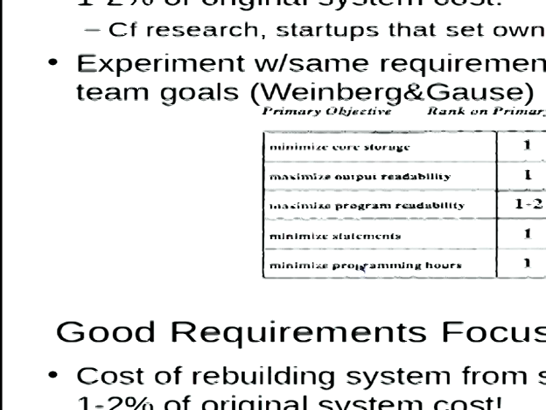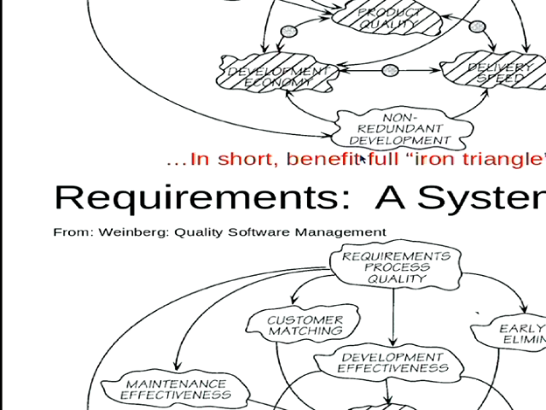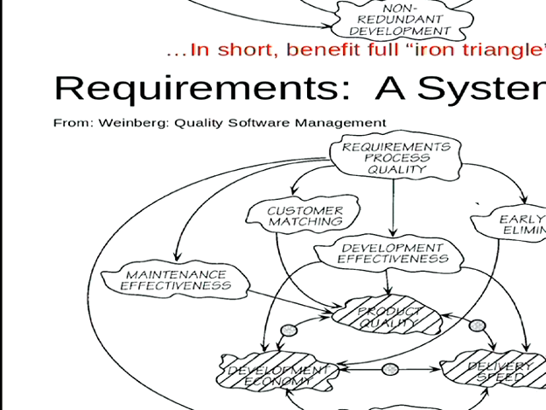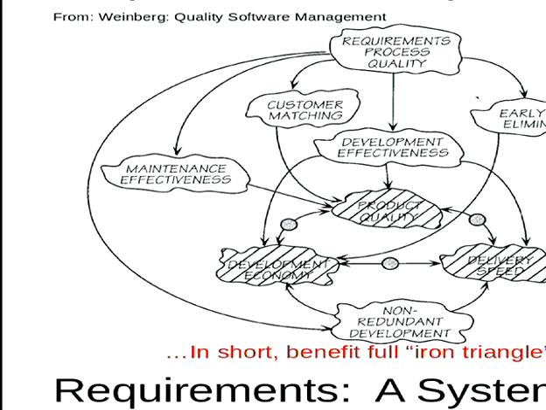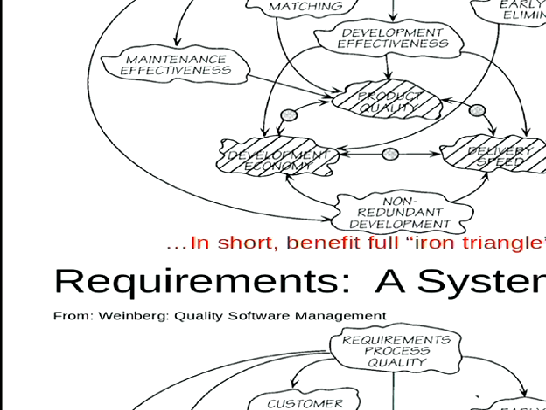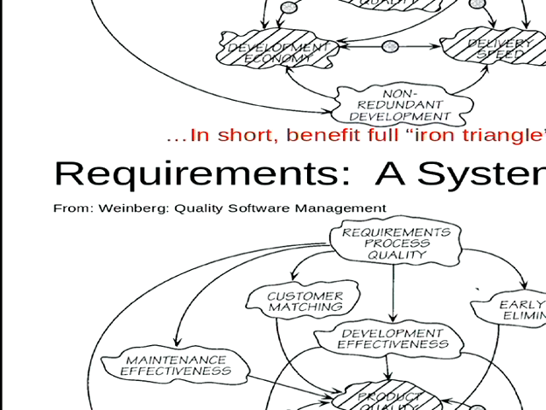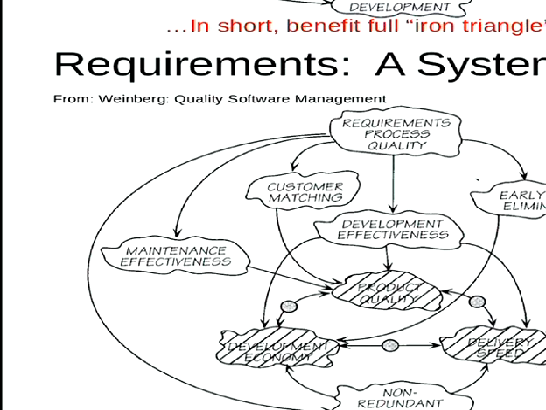So it turns out that requirements have this pervasive effect throughout this structure here. What do we call this structure here? The iron triangle. Quality or scope? Cost, time. And there's this tension between them. These causal linkages are shown conceptually with a negative sign. This indicates that if you have this go up, it puts pressure on that to go down, given certain constraints, limited resources.